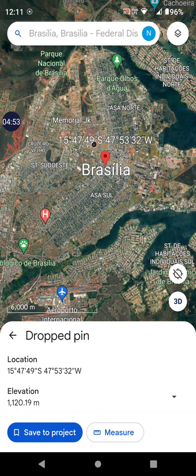So it's in the western hemisphere. And then it also indicates the elevation. Ja, dat is eigenlijk hoe hoog die plaats ligt boven het zeeniveau, boven de zeespiegel. So that's 1120.19 meters. So think about, of course, that the English and the Americans have a different way of writing the numbers.